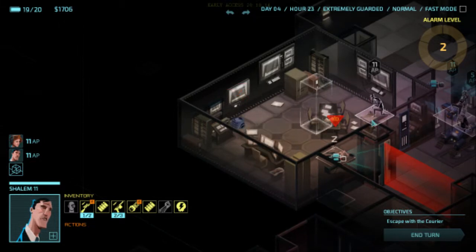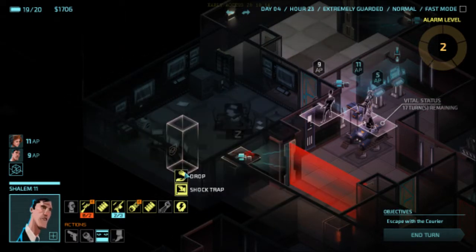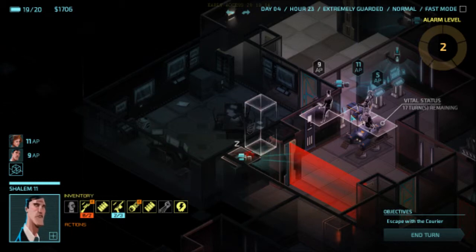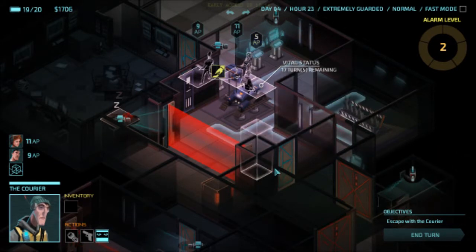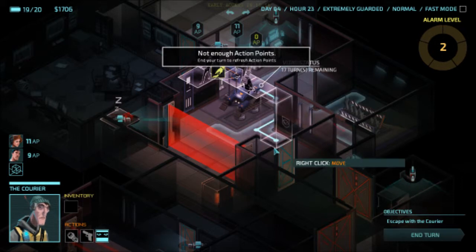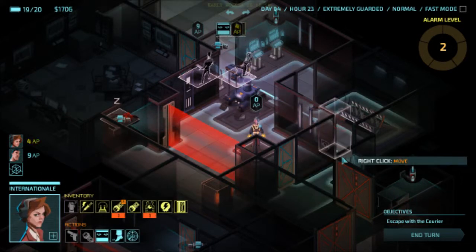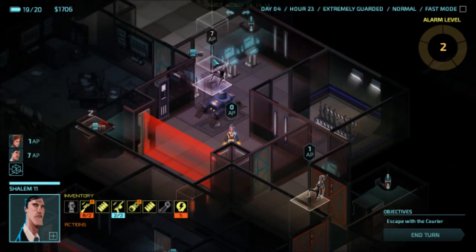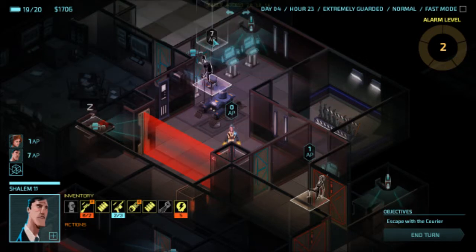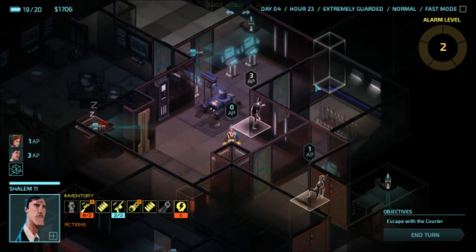There we go, if we take that down, get out of this room and apply the shock trap to the door. Get International in support. We'll have Shalem shut doors and cover the rear.